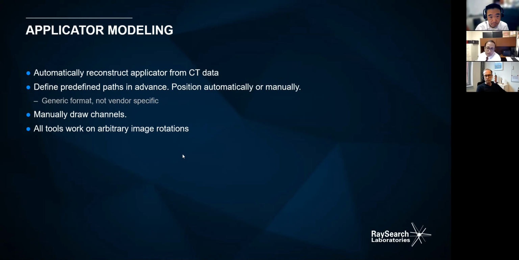Another question I was having: is your dose computation based on TG236, or are you using any other algorithm like Monte Carlo or model-based computation? For the first version that is out now, we only have TG236, but we are looking into Monte Carlo-based dose computation for the future. So that's ongoing.